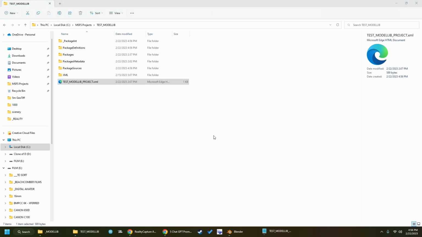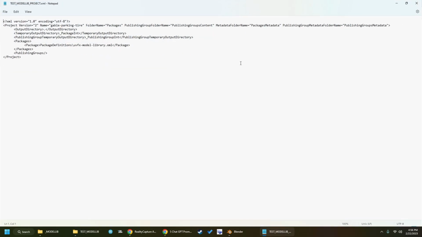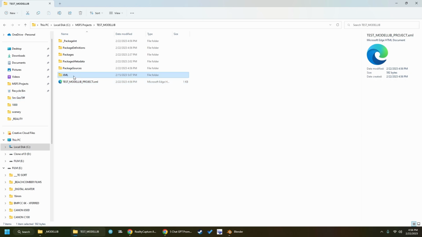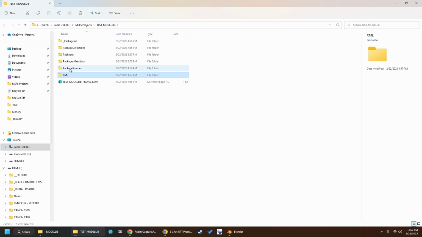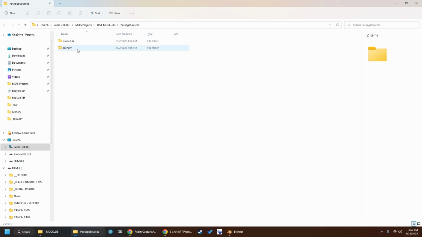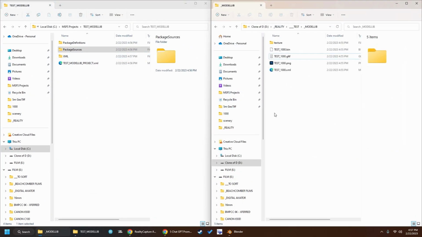I'm just going to change everything unique. I basically start off with a sample from the original thing. So in this, I'm going to name everything. Normally I would do just little letters. For this, I'm just going to highlight it, change that, and this I'm just going to make the model library. So actually what we'll do is my gable parking tire. These I don't need. Package definition I don't need to package that. Those are just scraps. So basically the beginning will look like this, and the package sources. I'm going to do that.